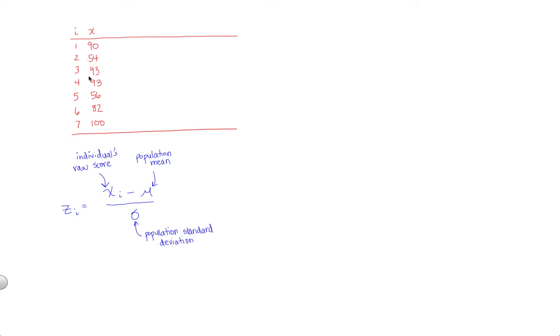First, let's decide which score we want to standardize. We can see that participant number three did particularly poorly on whatever this test is, so let's standardize their value. I'm going to make a note: x sub three is the person whose score we're standardizing. Their score was 43. This is their raw score.